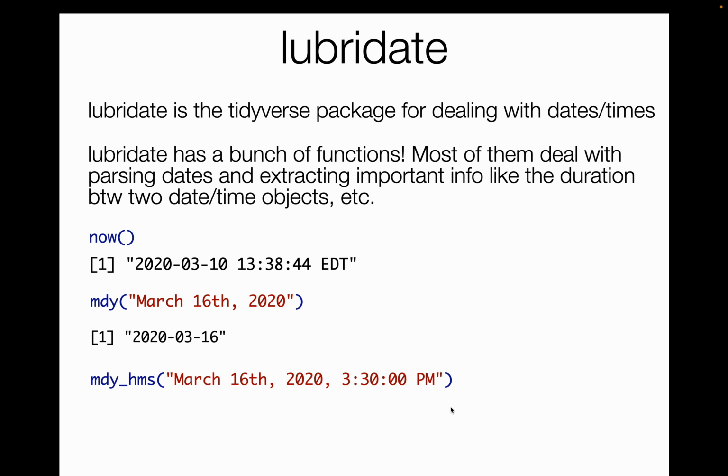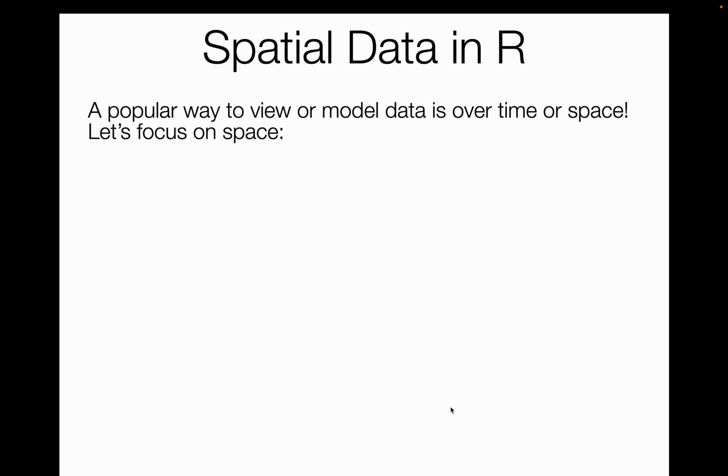Okay, then you have a bunch of different parsing functions. So month, day, year, so mdy, but I could have dmy, ymd. All of those are separate functions in here. And then you get even crazier. You have month, day, year, hour, minute, second, so if you have a date and time. Okay, so we aren't going to do a lot with dates and times, but they are there, and you may want to use them for your final project. So at least I give you a little bit of an introduction to those.